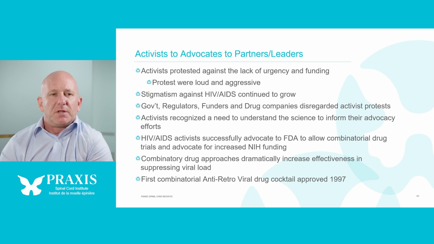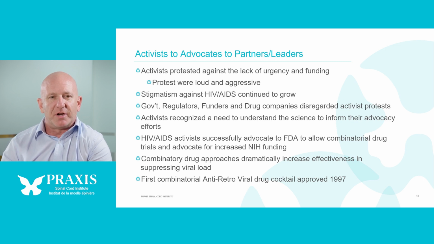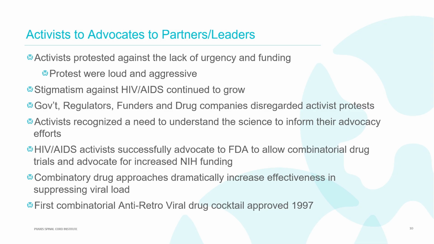At that time, these HIV and AIDS activists began to successfully advocate for the FDA to allow combinatorial drug trials, and to advocate for increased NIH funding. Once they better understood the science, they understood what was being done, they came from a position of knowledge and were able to speak to the FDA, to regulators, to government, to funders in a language that they understood and they actually paid a lot more attention to.